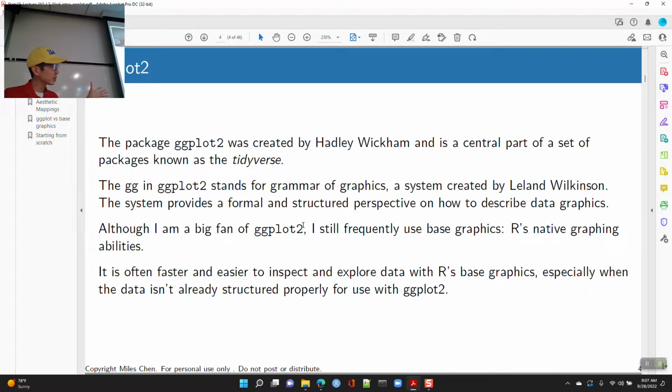We have something similar for graphics. There is kind of a set of rules to explain what a data visualization is supposed to be. You can also create graphics with base graphics. So within R, there are abilities to create plots, and ggplot is an optional add-on package, but I think it's a pretty good one.